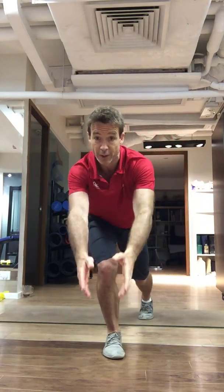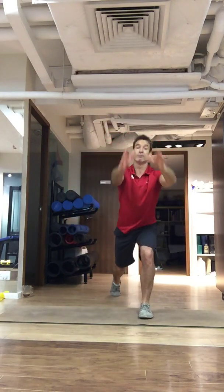Lunge forward, reach forward. Lunge back, drop your right knee, reach up and back.